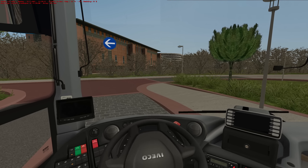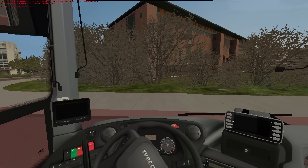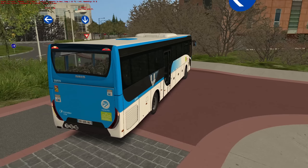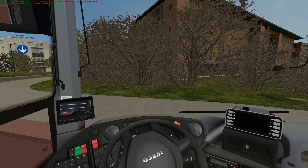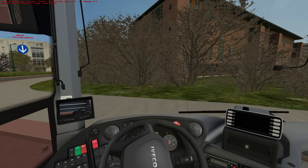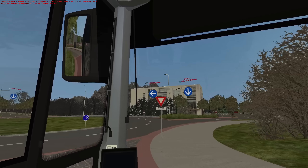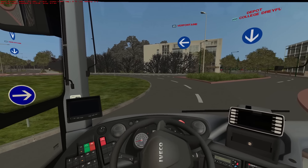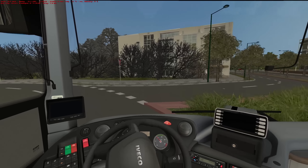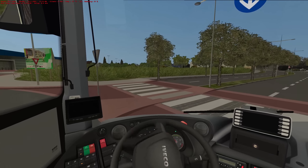Right, off we go. I don't know why it's yelling at me - have I got doors open at the back? Nope. Also, do the hazard lights come on when I open the door? Oh, we get a nice little camera there - look. I like that camera that comes on, that is fantastic. And you can't move, by the looks of things, while the doors are open. Clever. Let's try and get round here without smashing it up the kerb. Why are you beeping at me? You're beeping at me because I've not got my seatbelt on.